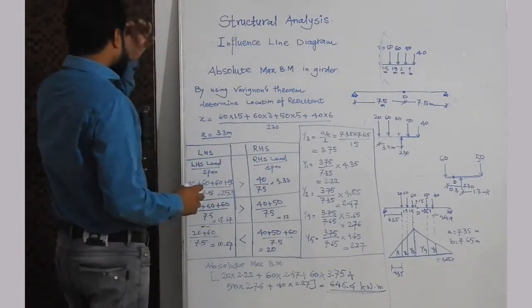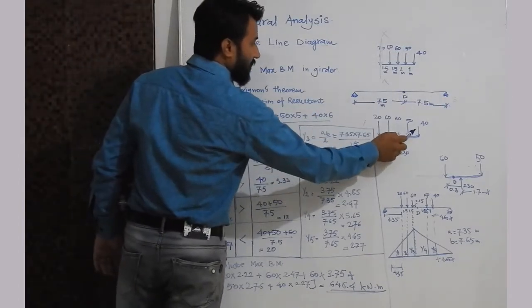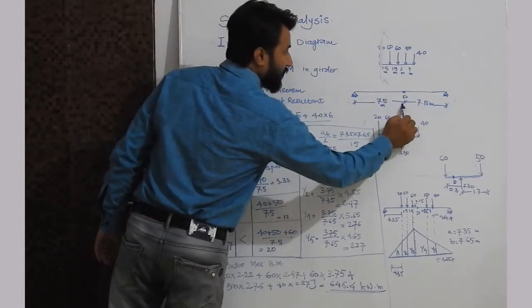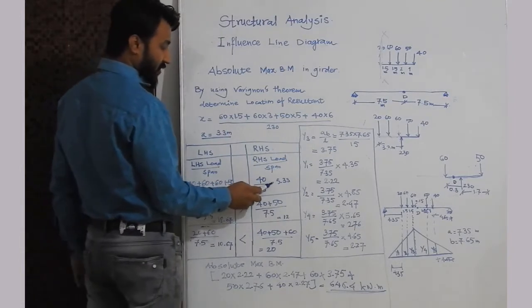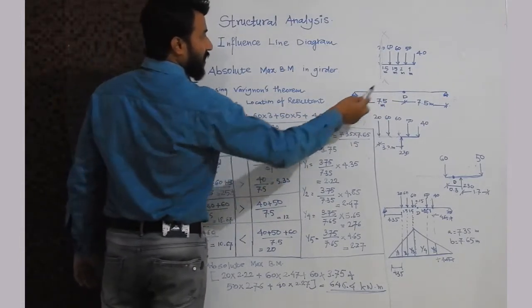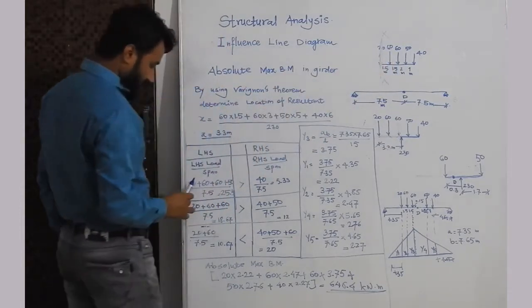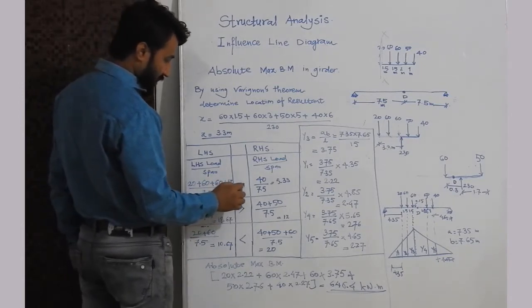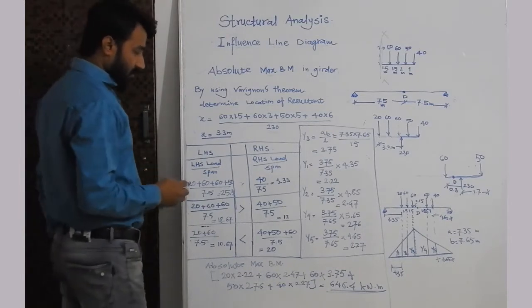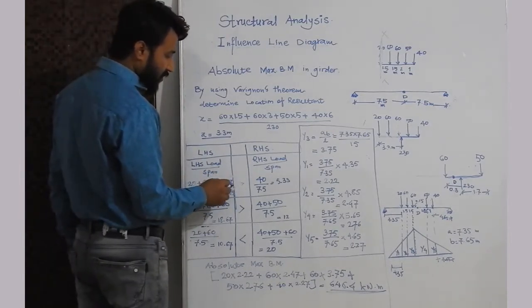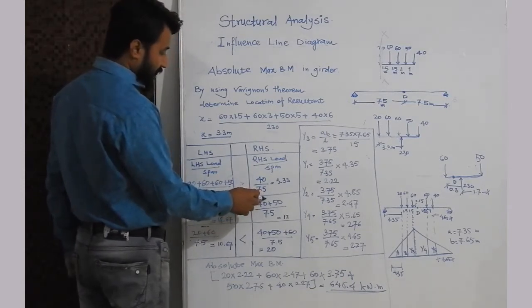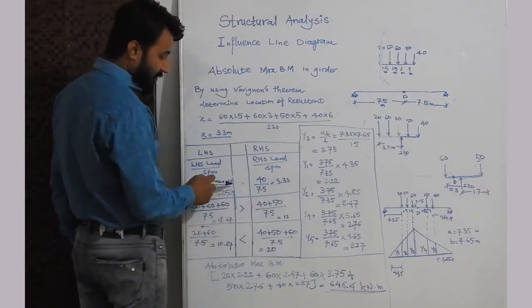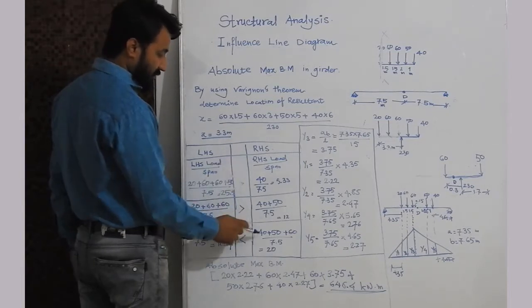So we will just first consider this from D, the first load 40 kilonewton. So on the LHS side there will be 40 divided by the remaining DB span, which will be 7.5. So 40 divided by 7.5, we are getting 5.33. On the other side the remaining loads will be 50, 60, 60 and 20. So 20 plus 60 plus 60 plus 50 divided by 7.5, we are getting 25.3. So LHS is less than RHS. Okay, now we will move this 50 kilonewton load to the LHS side. Same thing we did in the earlier classes. So we will continue this process till LHS becomes greater than RHS.